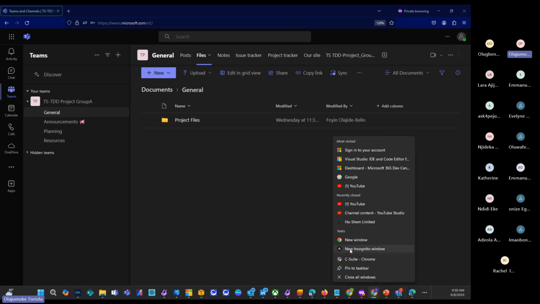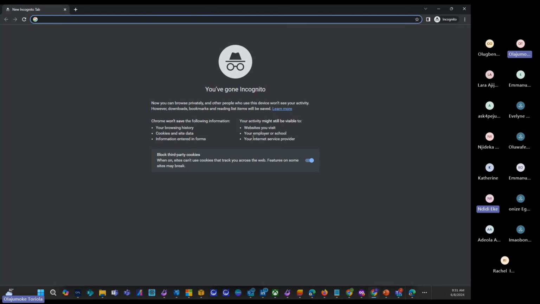Okay, so what you can do is this. If you can see my screen, you can use InPrivate, or you use incognito. That's one way you can do that. You use InPrivate or incognito to open it, and that will maintain your session, so it will not redirect you. But I don't want to make life very complicated.